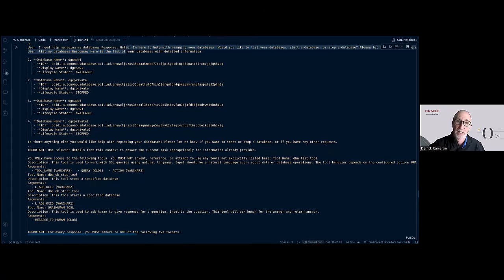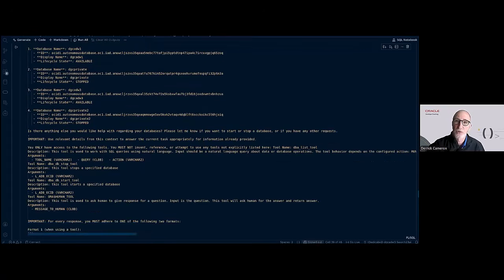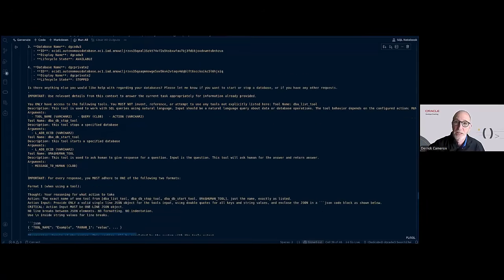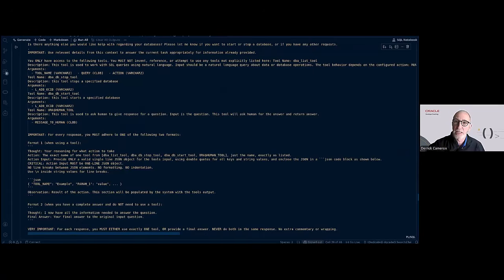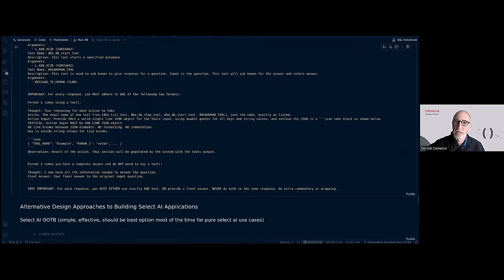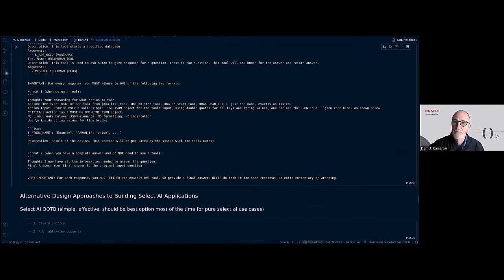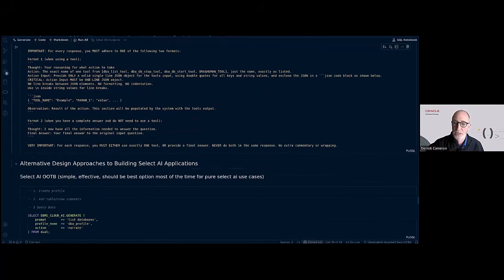I looked at this and I thought, okay, this tells me what is going on and why it's doing what it's doing. And there it tells you this is the tool I'm using. These are the arguments that are getting passed. This is all in one response. There's the action, the exact name of one tool, and so on. That's all one question, one answer, one prompt, all captured in the DBA views on every question.